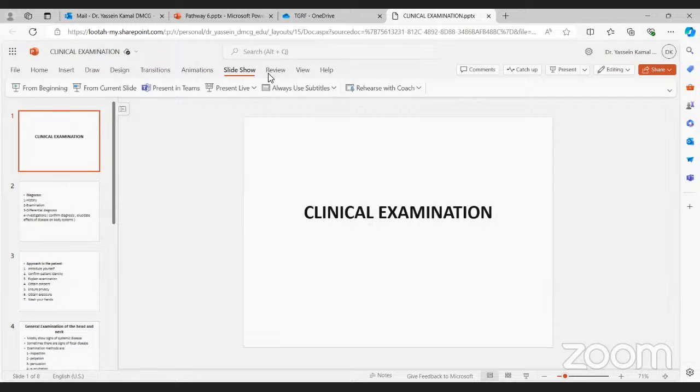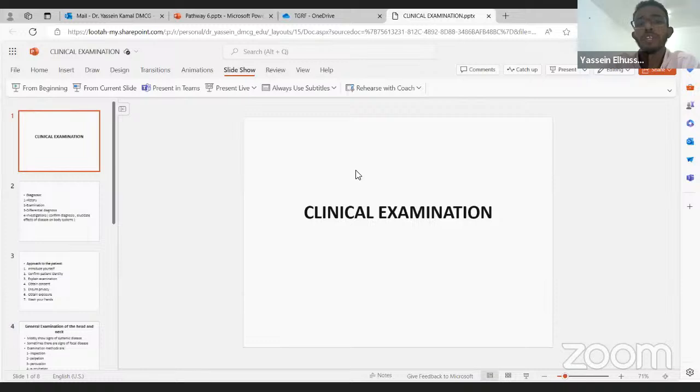Yep. Okay, so this is Microsoft PowerPoint online on Microsoft 365. I just open my presentation. That's Home. You have to go to Slideshow, and after going to Slideshow, you can see Rehearse with Coach. Click on Rehearse with Coach, and you can even enable body language, where you also get real feedback on your body language. I have a video camera. I'm going to click on that, and then I'll click on Rehearse with Coach.